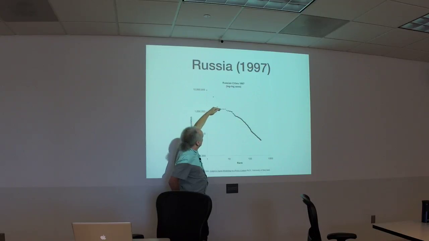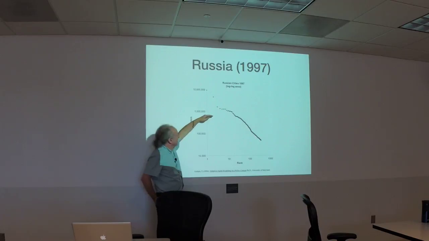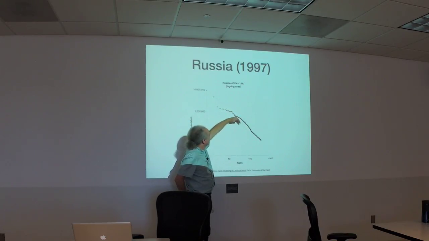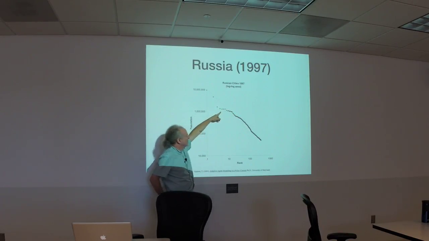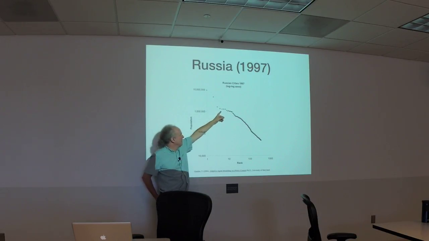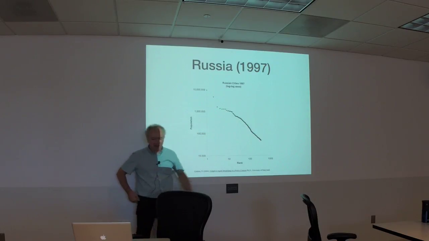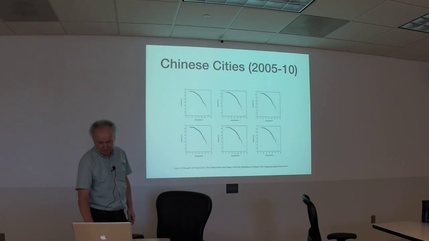Now you have this weird thing here, and so Tim had the great Professor Schelling on his committee, and so there was lots of talk at his thesis defense about why this was the case. And some of you may know a bit about this. Tim actually gave a talk about this one time, I think, where some of this departure from the pure law. The argument was that these are these Soviet defense cities. They were not naturally created organic things. They were just built out in the middle of some obscure place to be far away from invading countries or whatever. So it's some departure from the convention.